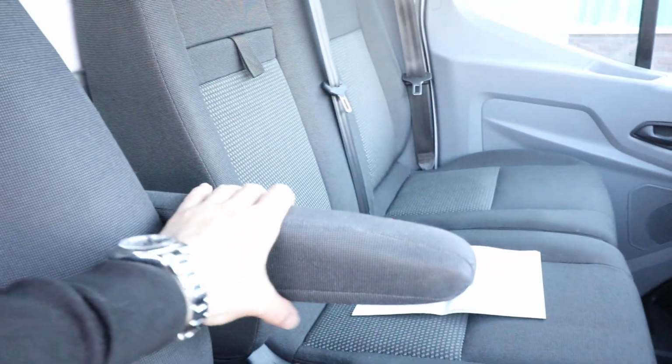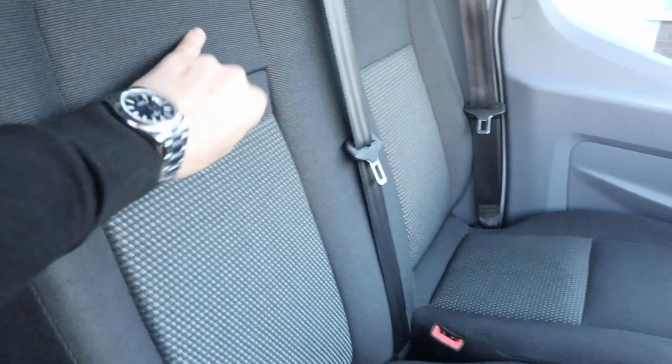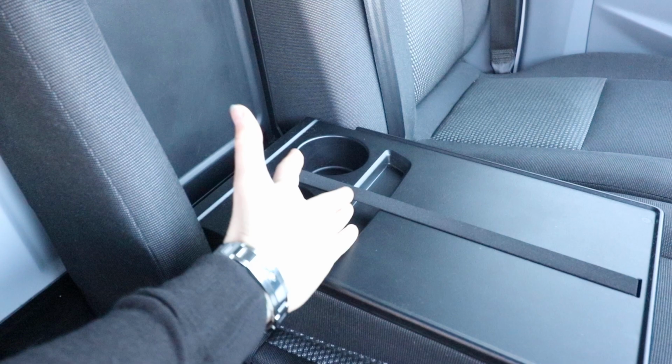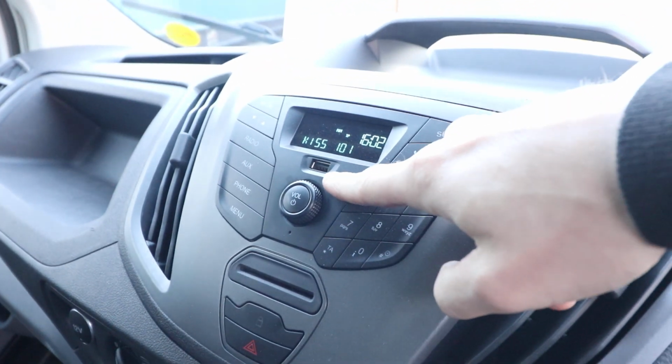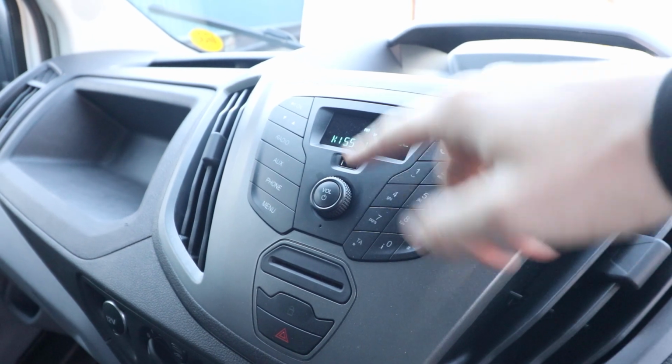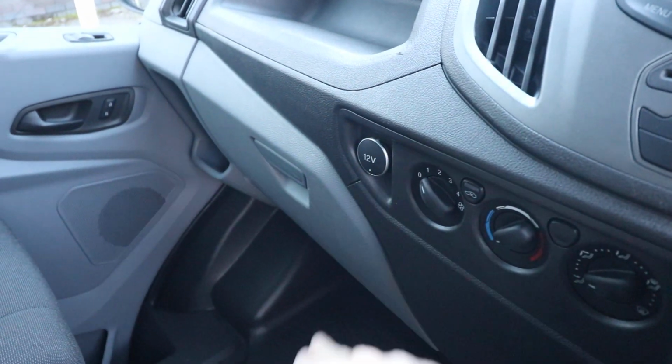Driver's armrest, of course, on all Transit, on a ratchet as well, so you can set that to your desired height. And you've got the fold-down work tray in the middle as well, with a couple of cup holders and somewhere to store your paperwork. 6-speed manual gearbox to go along with that 130 brake horsepower engine, so plenty of power in these. USB port there in the middle on the radio, and of course this is where you can connect your phone via Bluetooth as well, and you've got a 12-volt socket down there as well.